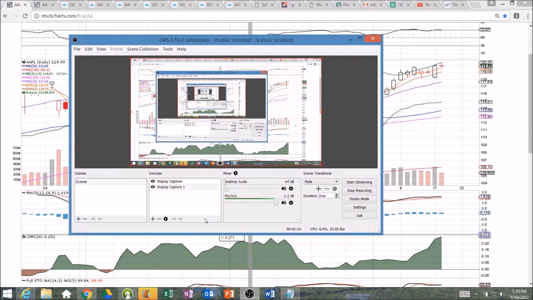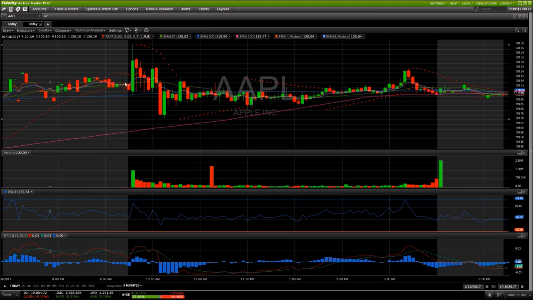Looking at the 5-minute shorter term time frames on Apple, we had a bull move first thing. We rejected from that upper Bollinger Band daily resistance, and then the bears took over for the rest of the morning. Not a ton of movement in either direction. It was a pretty tight trading range overall. And you can see there's really no trading opportunity for the 4 hours during the middle of the day with a very tight range.